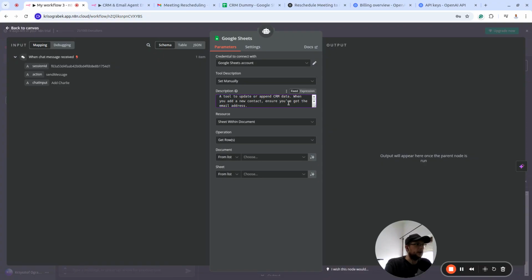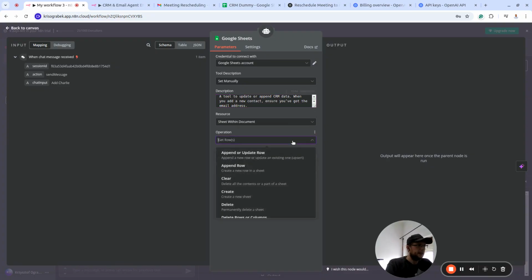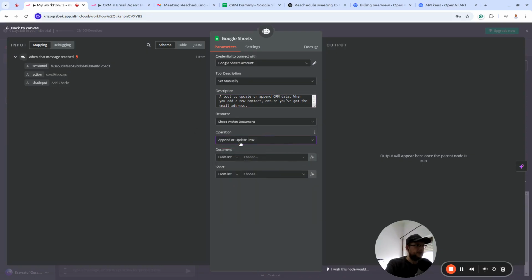When you add a new contact, ensure you've got the email address. Okay, because that's important. I don't want to save contacts without the email. And then, like I mentioned, I want another operation, which is append or update rows. And then just selecting the exact same sheet.